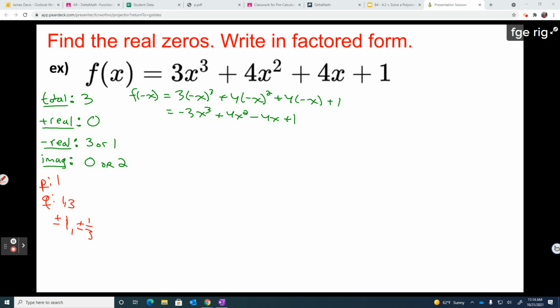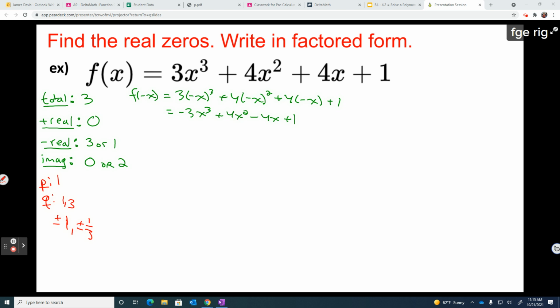So what do you guys want to do to start? Which one should we try? Try 1? Okay. So with this one, rather than write out the 1, I want to just show you a couple things that might save you some time. One thing would be, you can envision just kind of plug it in your head up here. Notice how all of these are positives. If you plug in 1, it'll be like 3 plus 4 plus 4 plus 1. Think you'll get 0? No, because you're adding a bunch of positive numbers, right? How could you get 0 to add those positives? That's not going to work.